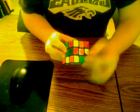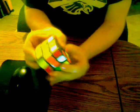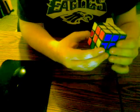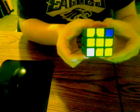See how this one's yellow, orange, and blue? We're going to have to put it over here with yellow, orange, and blue. So you put it right under where it needs to go, like so. Move it out of the way, put this down, move it into the right spot, and then move it back up. So I have 2 pieces placed on my solved side.